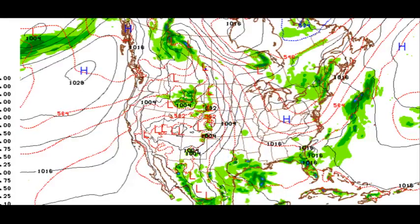And you can see that system making its way through the northern Rockies area. So that's the new cold front. And the old occlusion way up here in northern Alberta. And then the warm front, well, just taking a guess, it looks like that somewhere in Nebraska. Maybe where we have this bend here in the pressure isobars. So I'm going to go with something like that, and there's the tail end of the front in California.